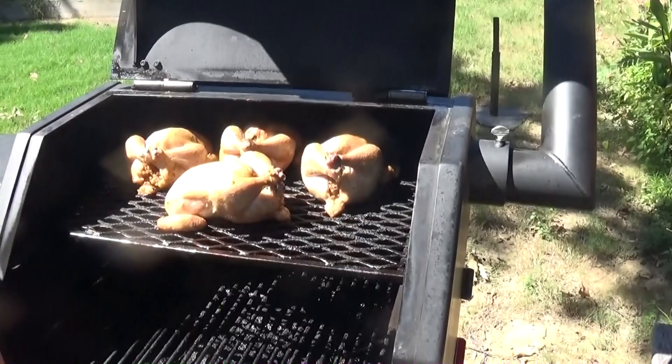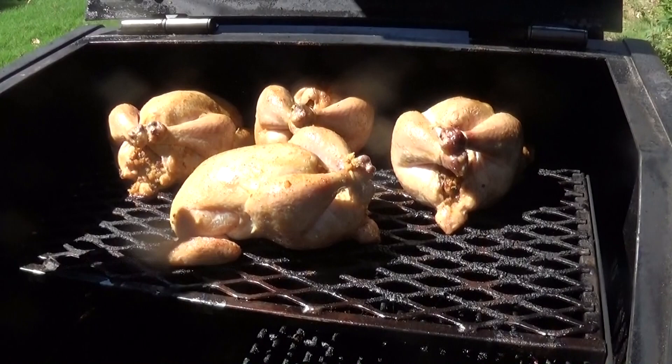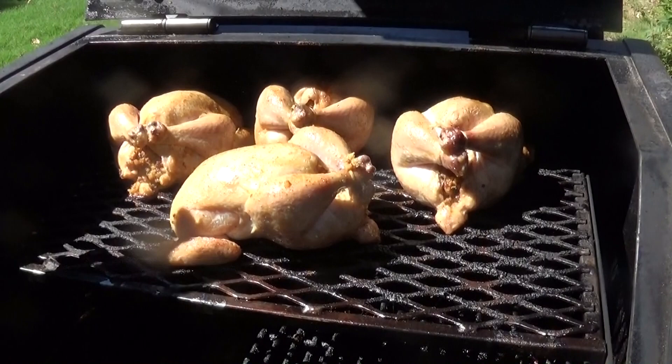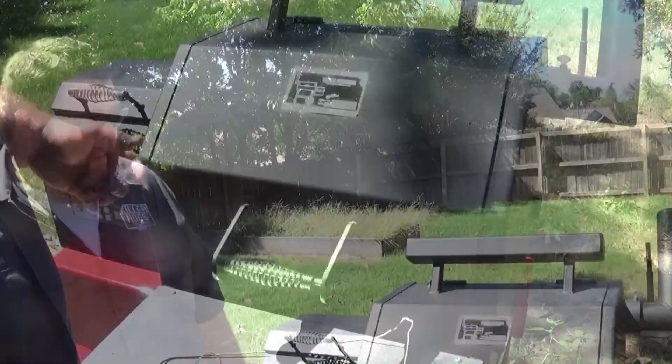It's been 30 minutes — just a quick look at how these Cornish hens are looking. Looking really good. The skin is still moist and that butter's helping it brown. We're just going to get the lid closed and keep letting them cook. About 30 more minutes to the hour mark and we'll check again. I won't start worrying about internal temperature till at least an hour — that's when we'll be making sure we're getting to 165 in the breast. I'll use a thermometer so we don't overshoot these.